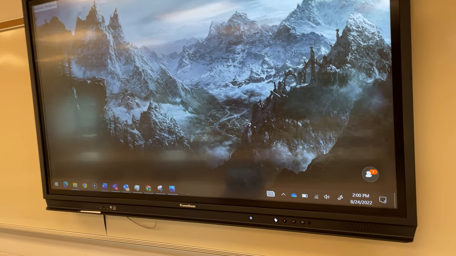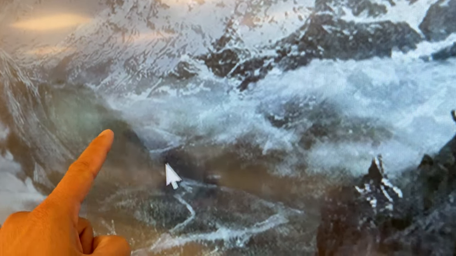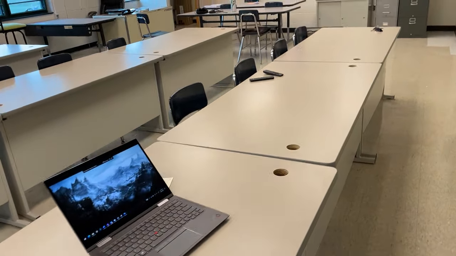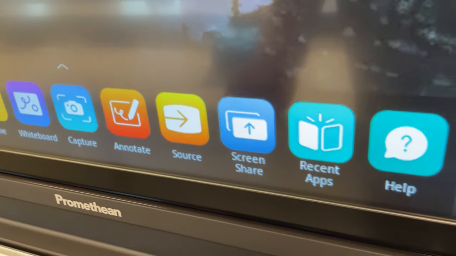So there's my desktop, and since I had that box checked, I should be able to use touchscreen, and I can see that that's working. So that is how you connect wirelessly to your ActivPanel from your device. Again, it's Windows K. And just keep an eye on your panel ID, which again should be showing pretty clearly as long as you remember to open up Screen Share from the little app menu that appears at the bottom of your panel.